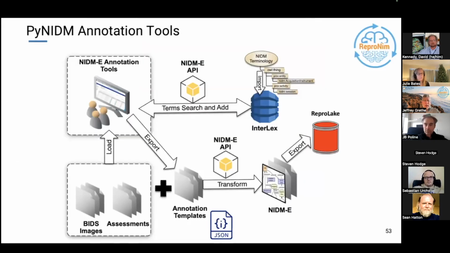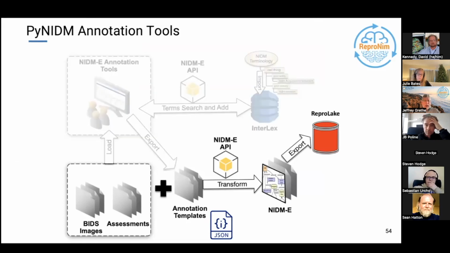So when we look back at our original picture, where you had NIDM and NIDM tools doing a number of the annotations, here we now have a JSON semantic data dictionary that has been made available. What we can now do is use that JSON data dictionary for doing the transform of this data. Again, this is work that is currently ongoing in terms of how one can use these semantic data dictionaries.